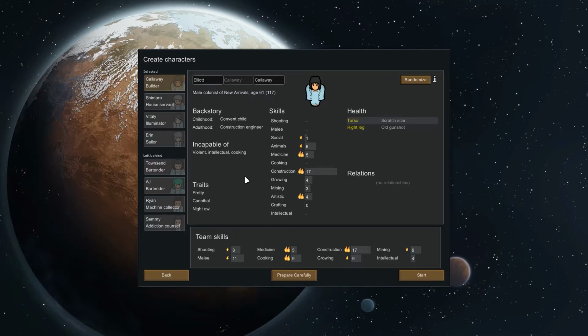Okay, so as far as our colonists are concerned, they're all going to start with the Cannibal and Night Owl trait, and the third one's just hopefully going to be good. Incapable of violence is automatically a throwaway. Get out. Incapable of intellectual and crafting, but you're a kind cannibal night owl.